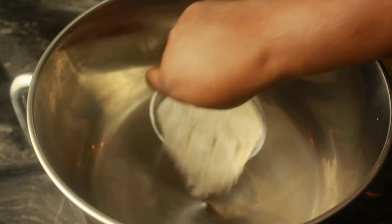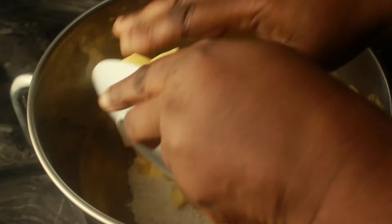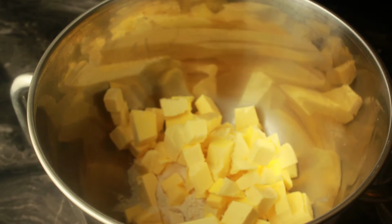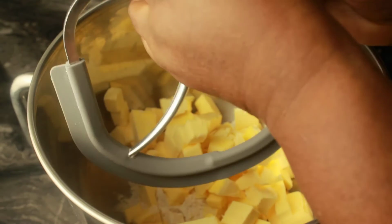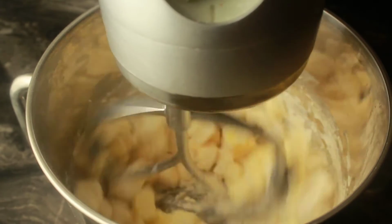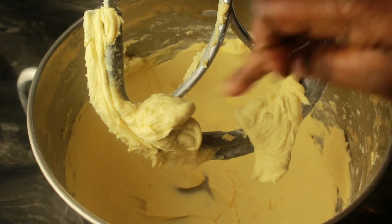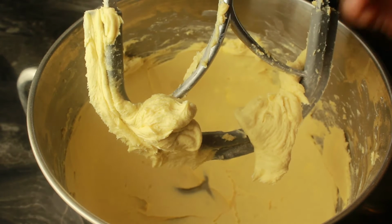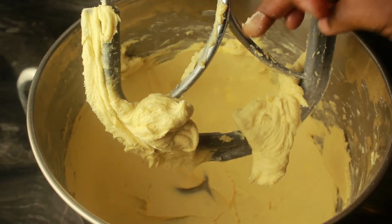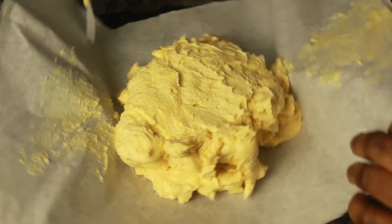Now I'm going to pour in my flour and the butter. Then I'm going to use my beater. Now it's ready. So I'll just put it in grease-proof paper and put it in the fridge for about 30 to 40 minutes. If you have the time, it can be for 1 hour. But before I put in the fridge, I'll put it on the parchment paper.